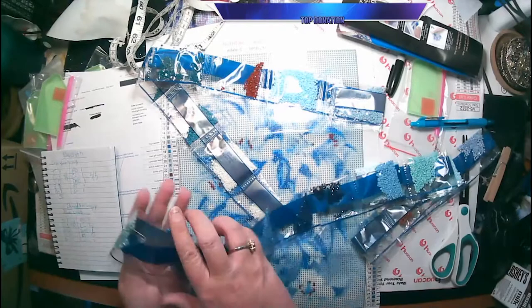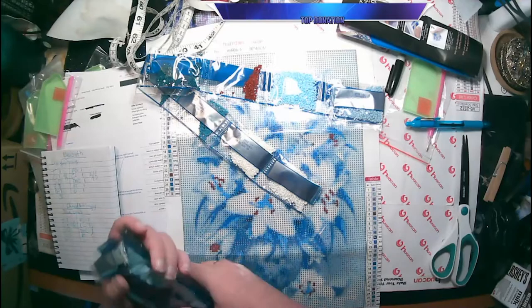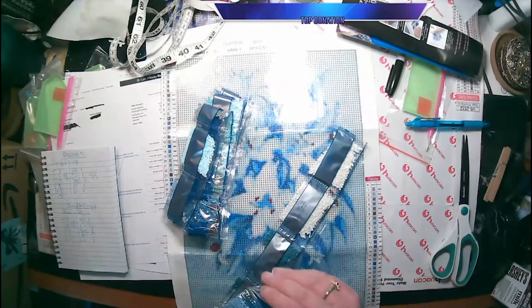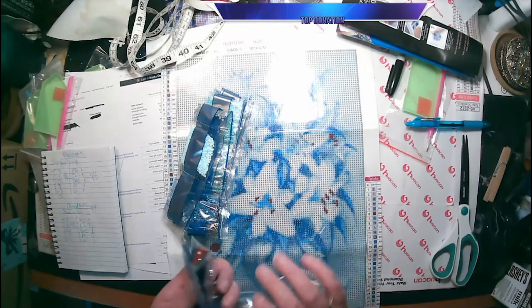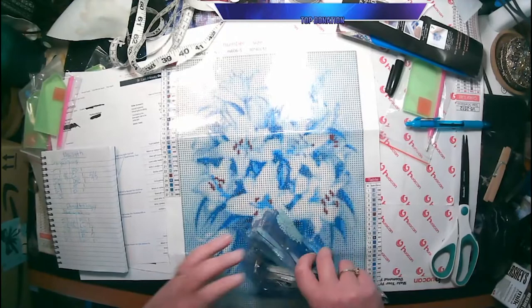But I'm really excited about doing this one. It's got some really pretty blues and turquoise, and it's got some nice colors in it. Maybe after Christmas, this will be the one that I do first, if I ever finish my custom. Because at this point, it feels like I'm not going to anytime soon. I mean, that's not true. I'm almost done with it, but it doesn't feel like I'm almost done with it.